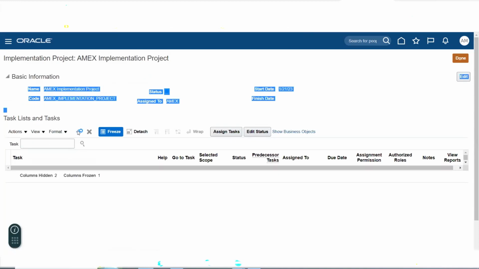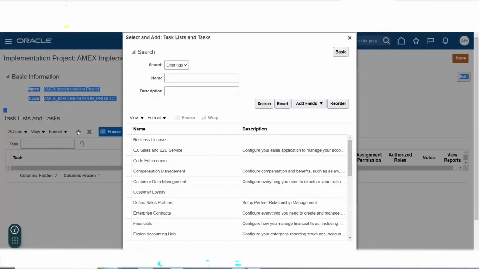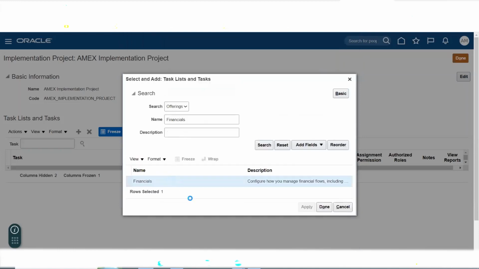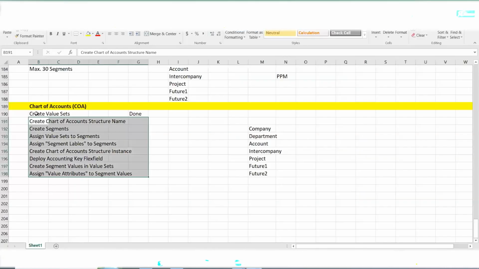Now we are going to add financials into this project so that we can do finance related setups. Add financials. Apply. Now we can continue with the setups.